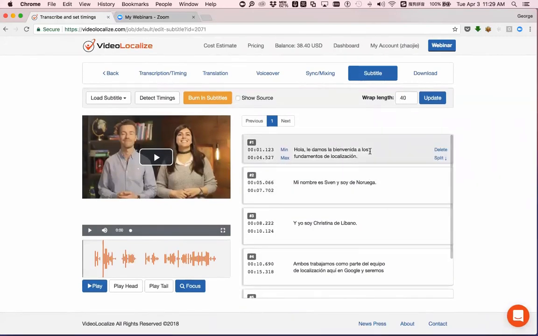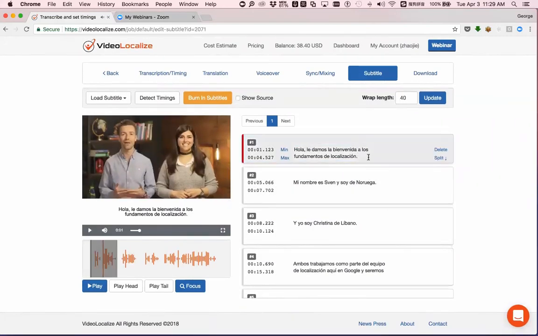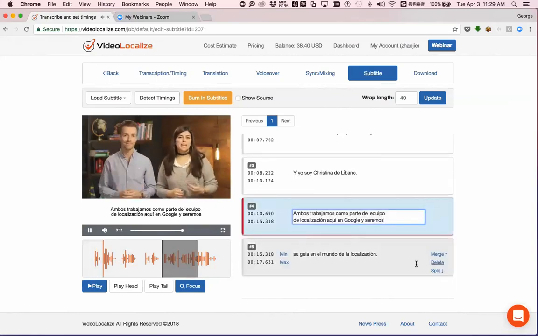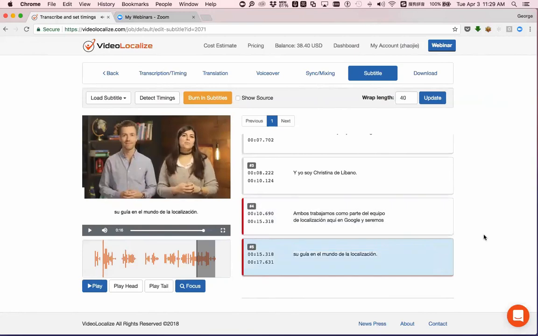And the first one is now 2 lines. It was 1 line, but now it's 2 lines. It looks better. So the last segment is separated into 2 segments because there are more than 40 characters per line and more than 2 lines. Okay, now if we click on this, it looks better as a subtitle.